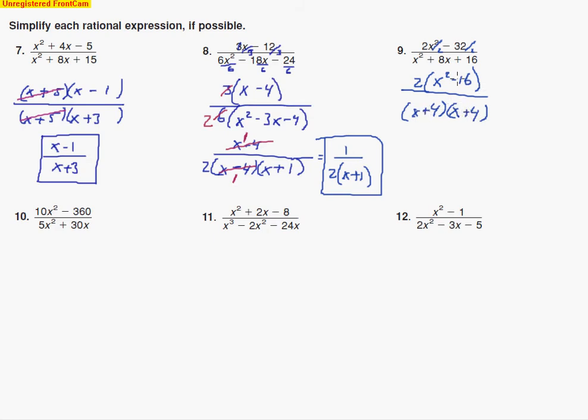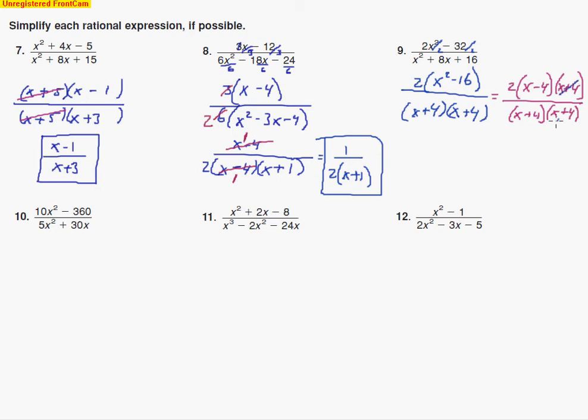But we're not done. See that difference of 2 squares? This term right here, this x squared minus 16, that will factor further. It factors to an x minus 4 and an x plus 4. And so from there, I'll rewrite what I've got down below. I've got an x plus 4 multiplied by another x plus 4. And the whole idea is to factor it so you can see what will cancel out afterwards. So what do I have that cancels?